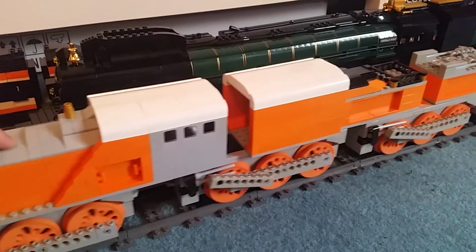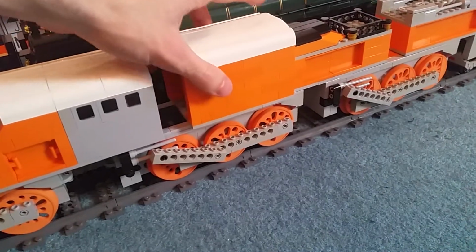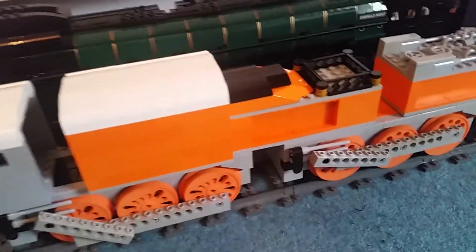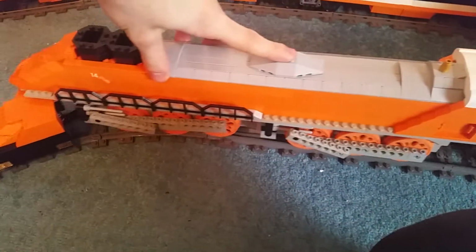It says mildly. I still don't like this, it's probably the lightest bit of the engine. It's almost the 3rd set of wheels that don't have any traction. Right, now this is the, actually no. I was going to say this would be the scary bit when I have to move the engine around the corner to continue, but I can just shuffle forward. I built up the loop literally 10 minutes ago before recording just to create the action video, and I'm so scared that I'm going to be suffering so many instances of this thing not staying on the track.